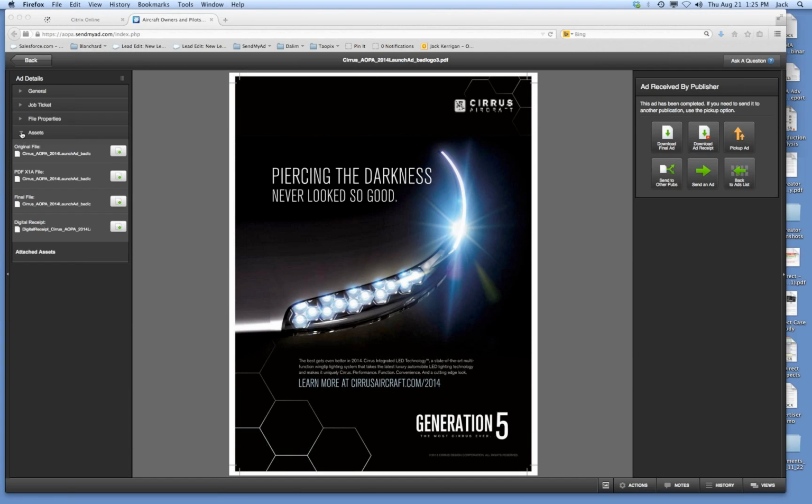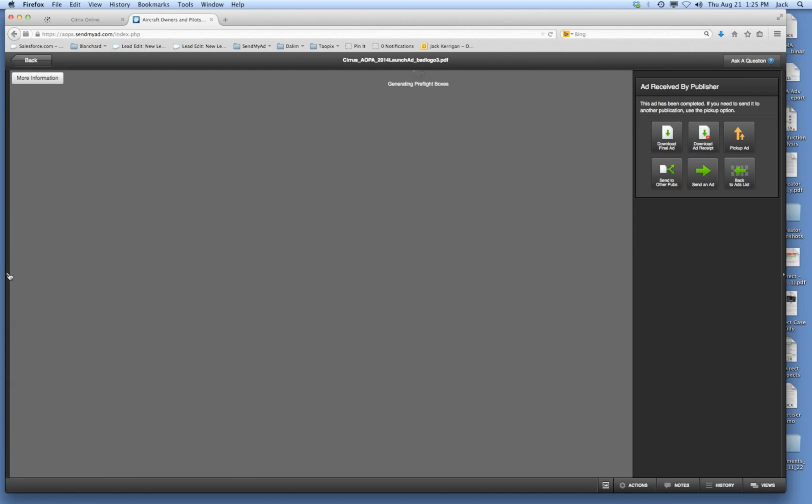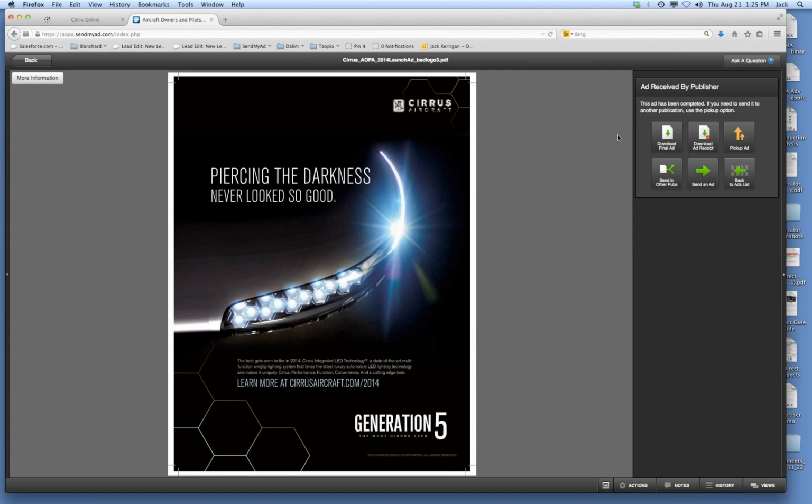And we need to go to downloads. Here we go. It's going to be a 3-page form. The first page is a visual representation of what the ad looks like, and it shows you where the trim is. And the next 2 pages are all the metadata that we collect on that ad. Who uploaded it, when they did so, the size parameters, the title.